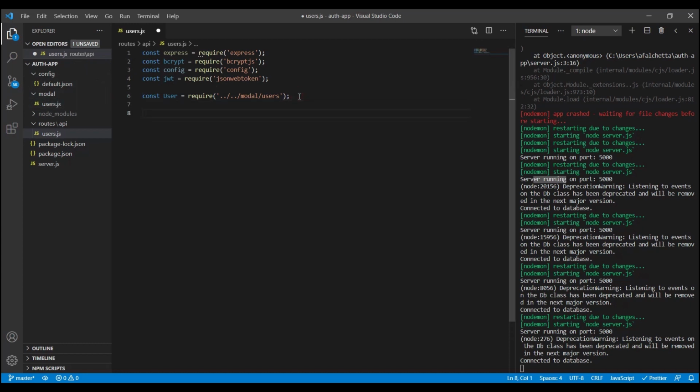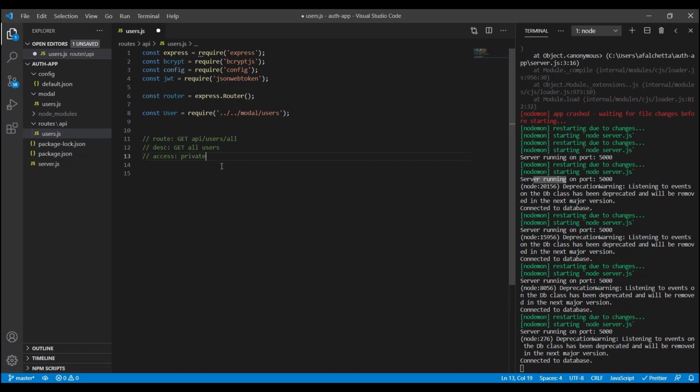Okay, so let's see. What should we do first? It's a little bit easier. So let's start. Oh, I'm sorry. First, we need to const router. We need to create this equals express dot router method so that we can create routes in here. Sorry, I forgot that. So let's create, I'm just going to copy and paste this. This is just a little description I like to put so there's no confusion.